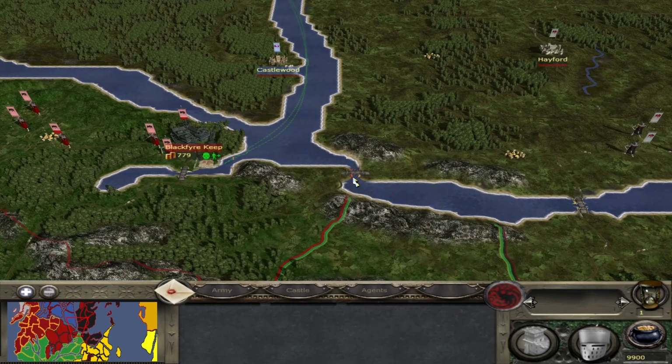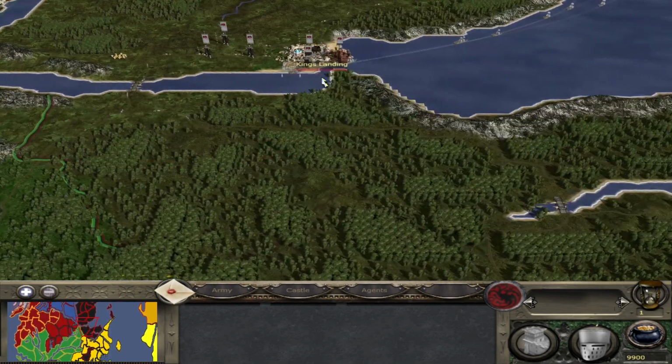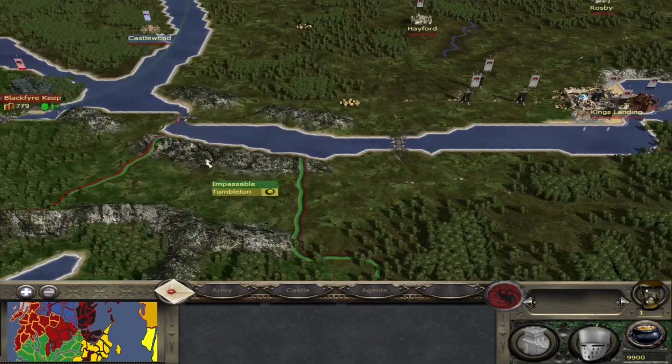This is blocked off at King's Landing, which is to stop you getting on the boat with an army and just going down the river and taking King's Landing like it's nothing. So that's why that's there.